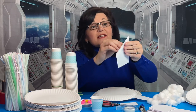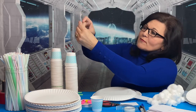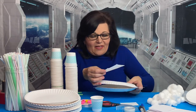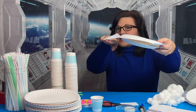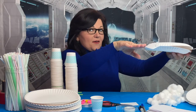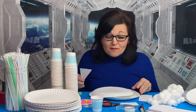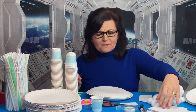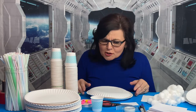You could even get fancy and look, what if you fold it over, make a nice little 45 degree angle there, just fold it over to the side there, and then you poke that square part inside. Now it looks like you even have a wing of some sort coming out of your lunar lander. So the design is really yours. Part of my process is to get you started thinking about how you might build it. Now, some of you out there are going, but Janet, Elon Musk has that super tall one. I'm like, all right, I'll give you that.